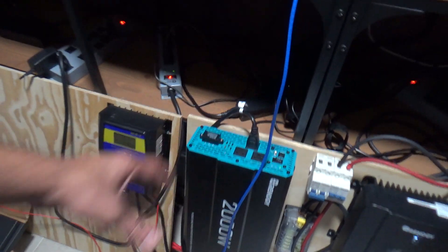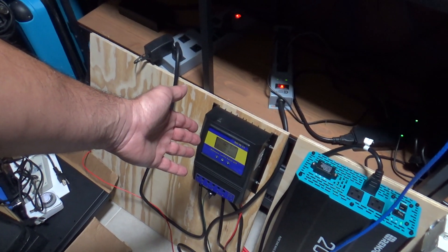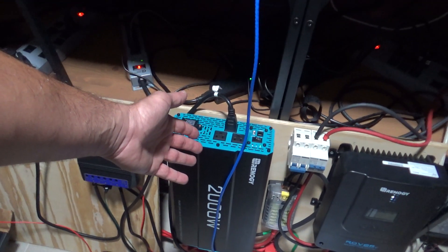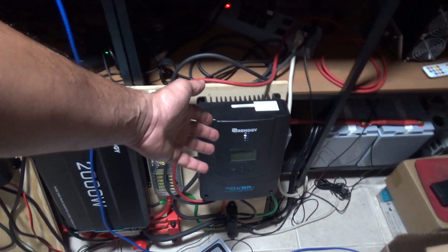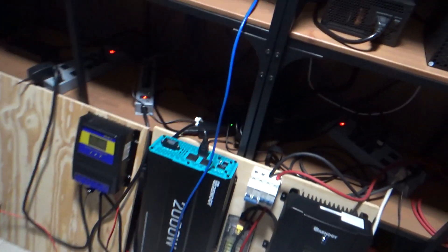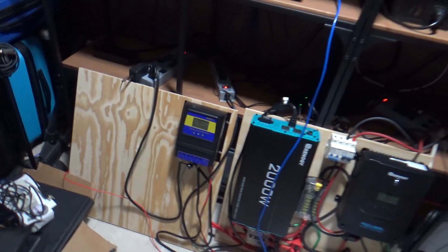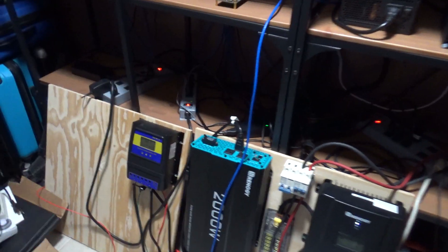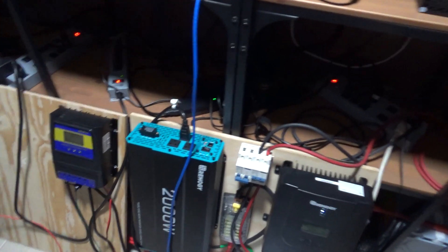I like this setup. They do have all-in-one systems, but they're more expensive — like a thousand dollars. I spent about a hundred bucks on this, another two hundred-something on that, and about two hundred on this other piece — so around $300-something total. They have combined systems for a thousand dollars or more, but I like learning how the whole system works piece by piece. I'll probably end up going that route eventually, but I don't want to unload a lot of cash on it right now.